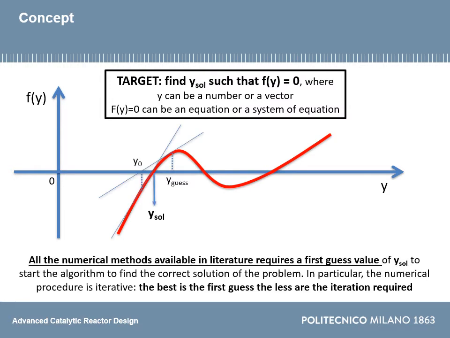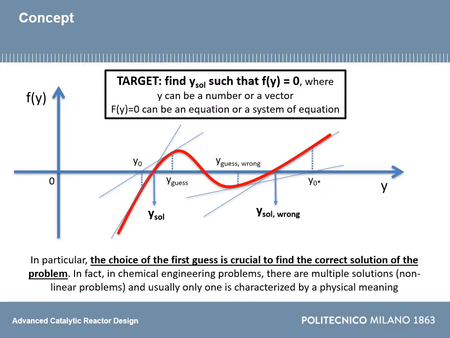Since we are dealing with nonlinear problems, multiple solutions exist. Therefore, we must provide a first guess value, to let the solver find the only solution of interest. The closer the first guess is to the correct solution, the fewer iterations are needed to find it. If the first guess is too far from the correct solution, it can happen that it's too close to another solution, which is not characterized by physical meaning. In this case, fsolve will find the wrong solution, and we will have to restart the procedure with a different first guess value. Therefore, it is crucial to choose good first guess values.